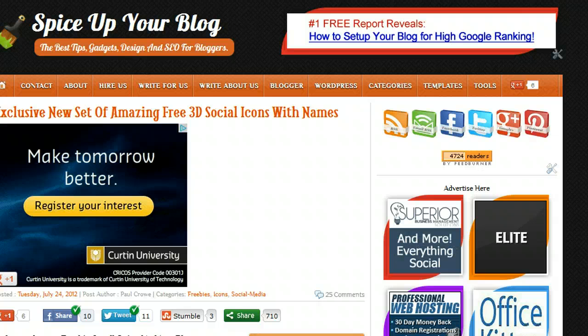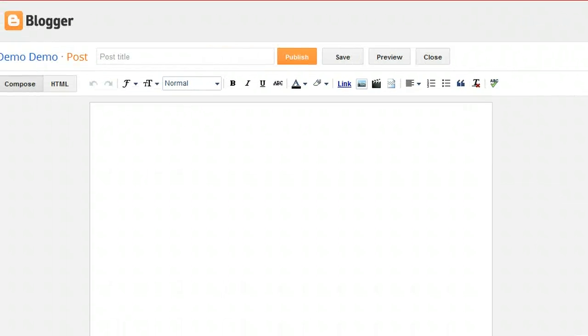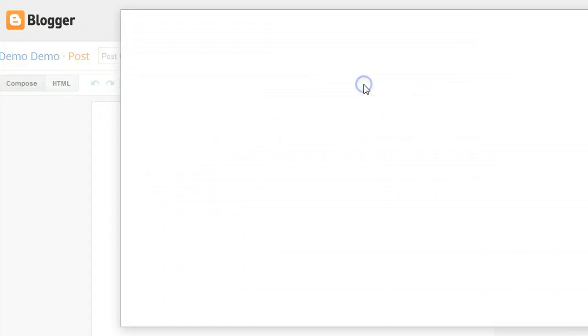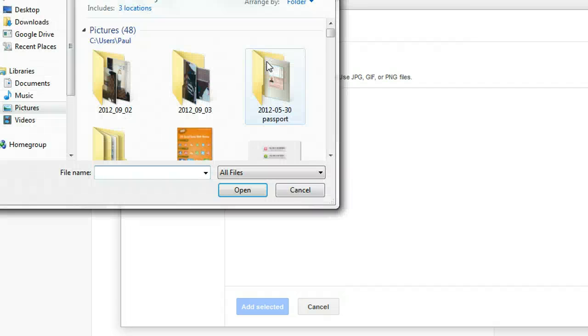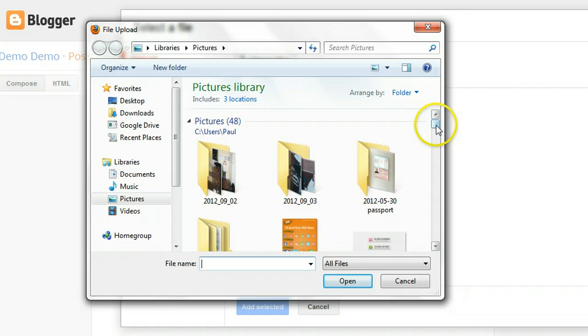As I said, you can host it on your blog or an image hosting site, and we're going to do both those things. So the first thing I'm going to do is on Blogger, I'm going to upload one of the images and show you how you can grab the image URL. So I've already downloaded that icon pack, so I'll just go into the insert image option on Blogger. I'll click choose files. If you don't have a Blogger account, I'll show you other ways in a second.